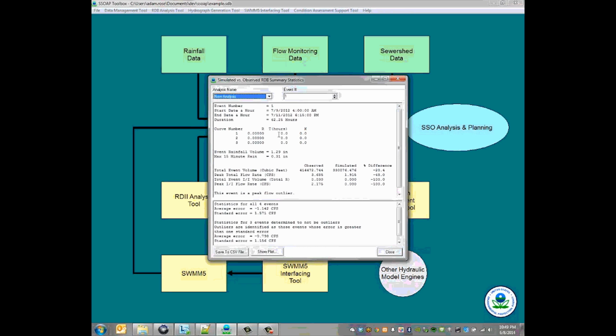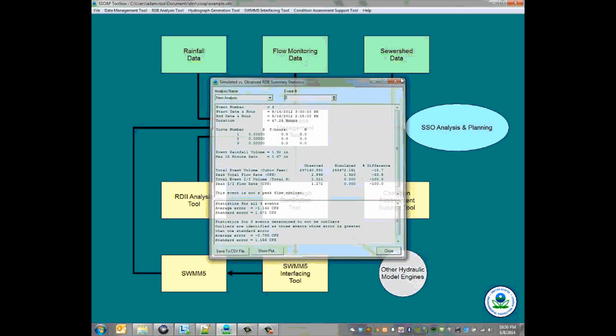I can also start doing here, again, I don't really have a lot of options, but if I go to 4, so this is the one where I chose an event, you can actually start seeing some comparisons. So you can see here, how close was I with what I said, so what I simulated versus what was observed, and the differences. So you can see slightly underestimating the total flow, but overestimating the total volume. And that makes sense, right? The total peak, I was under that, but my trailing leg was further out. But that's in more of a quantitative way. And of course, it's going to be nothing here on these because I haven't done anything yet. So if I did all my statistics, I could see all those.